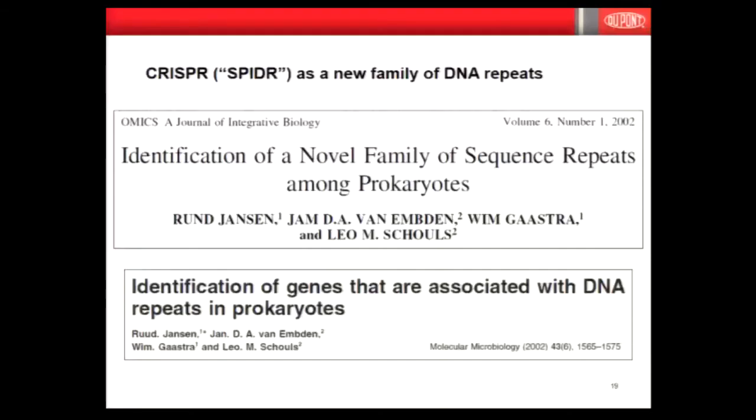So in 2002, the Spanish team and the Dutch team working on mycobacteria decided to give a new name to those repeats. So CRISPR was born, I think, this year. And they also described the fact that the Cas genes are very often associated to those repeats, which I think was an important discovery in the CRISPR field. So we are now here, almost 15 years of history.